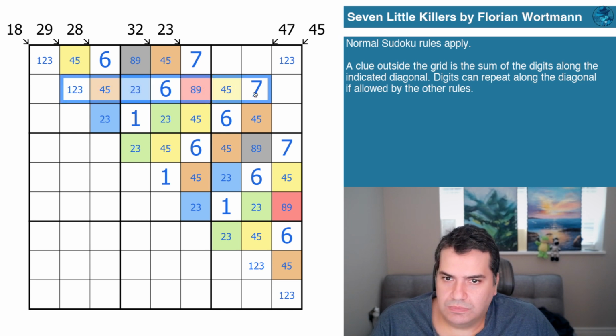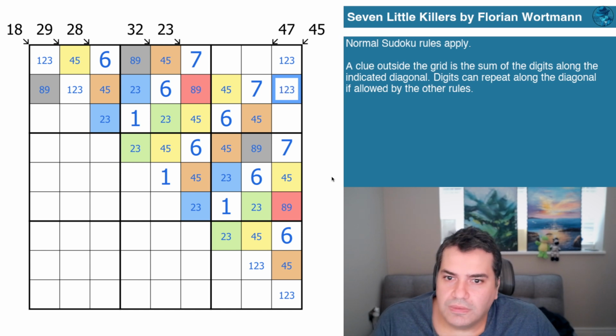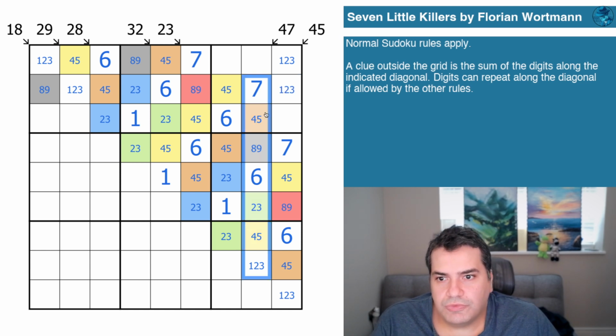So this row is missing a gray 8-9 and another 1-2-3 that's not blue. Now, I can't put another 1-2-3 in here because I've pencil marked all of them. So this is 8-9, and that's gray. This is 1-2-3. And I'm guessing the same will be true of this column here.